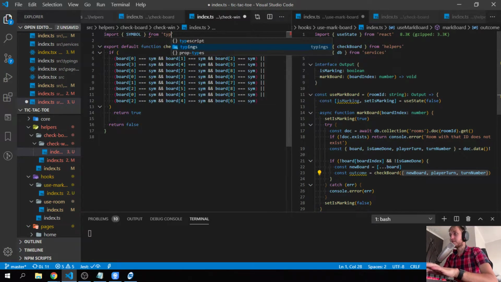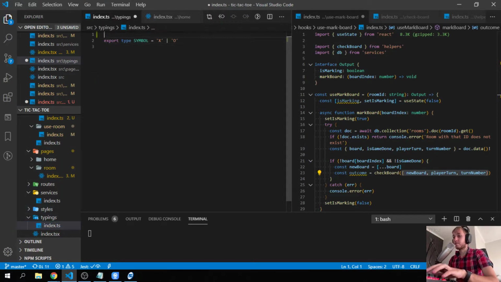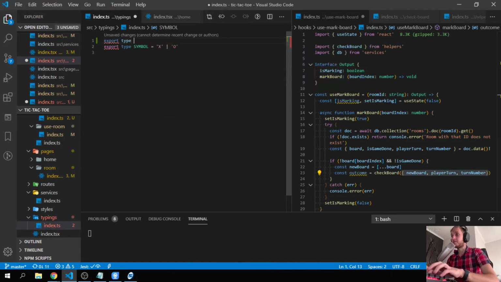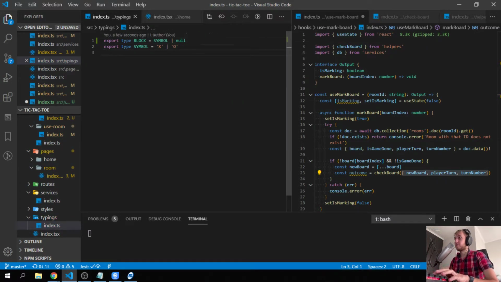from typings. Sorry, I'll answer your question now. That's fine. Then block. I haven't made a block one yet in typings, so let's make a block. I think it will work fine if I do it above. Block equals symbol or null. That's the new thing for block.